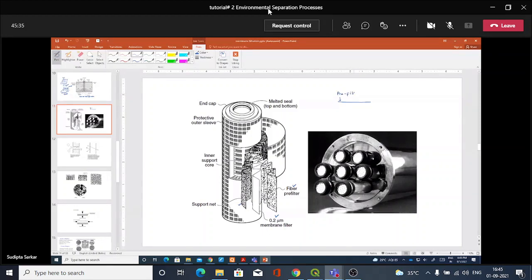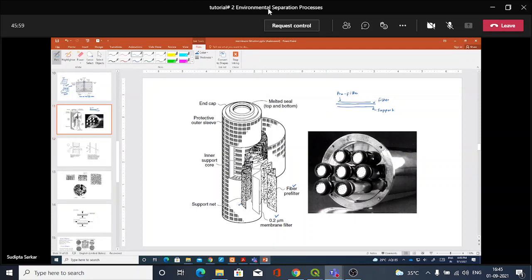Okay, and then we have the real filter. So we have the filter here, and we have the support plate, which is right here. So these three together form one assembly. You can place them together and it forms one assembly.